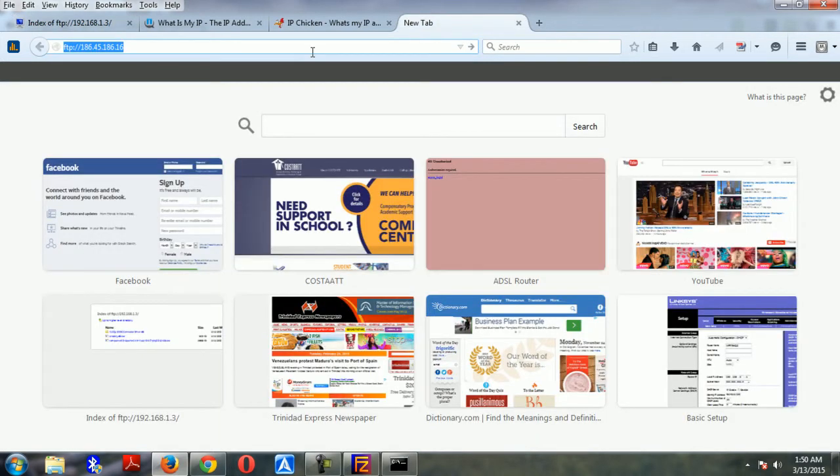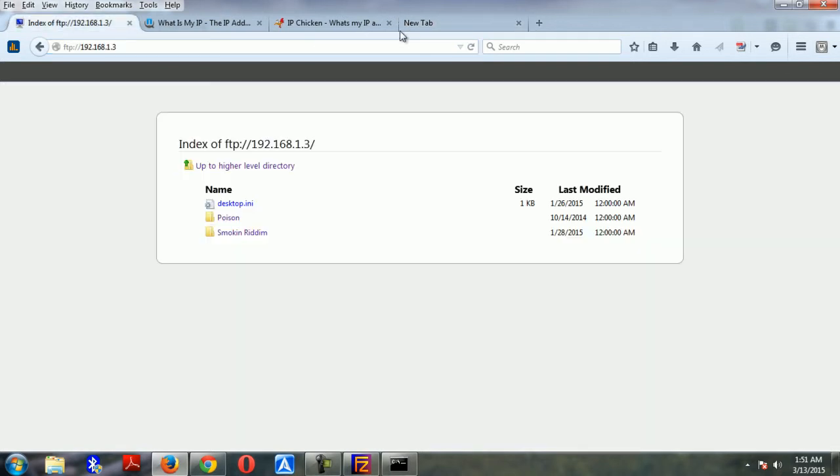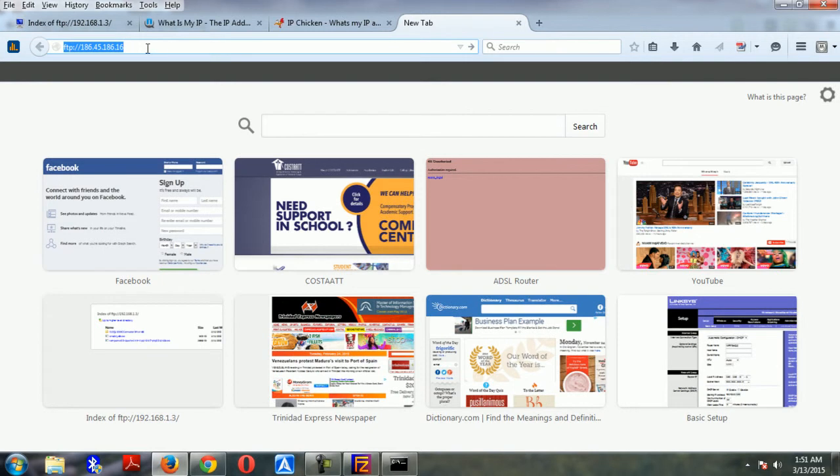Now the thing about this with my setup, with how my router settings are, I cannot log into the FTP on a network actually using the public address. I can only work with it using the private addresses that have been assigned to it. But in order to log into it from the public, I have to do it from an external device. I cannot do it locally here using this address. So in order to make this functionality operational, I have to log into my router.